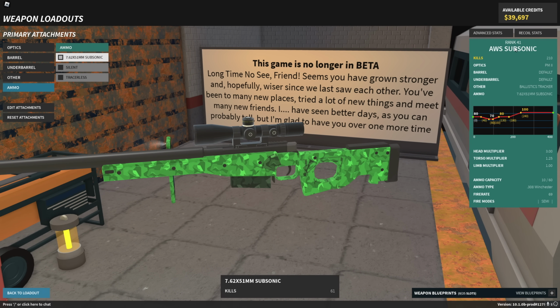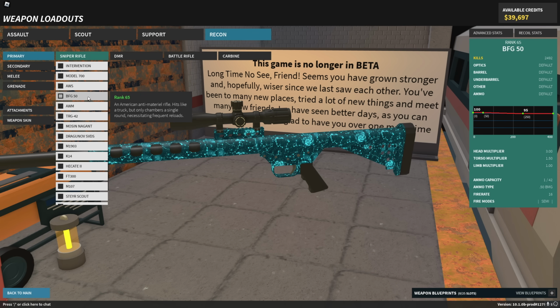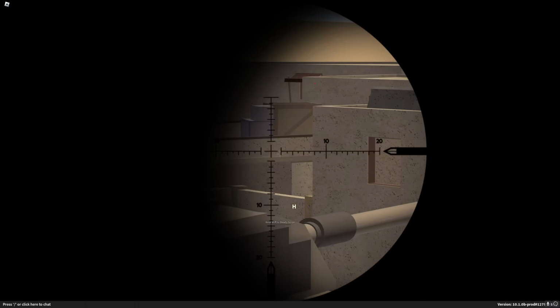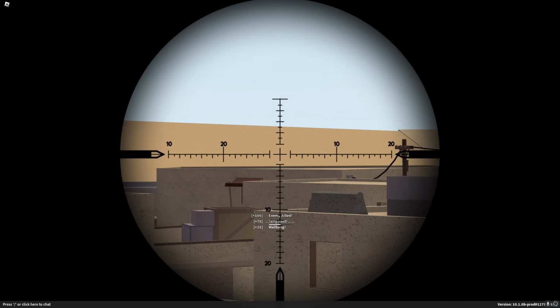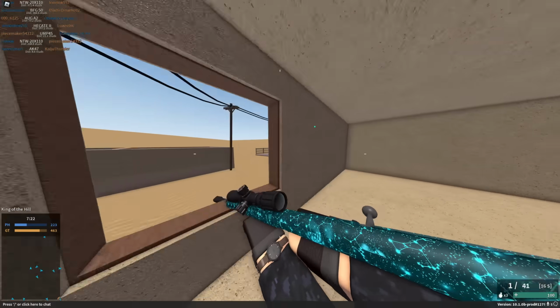I will say there is another similarity between this and the Gyrojet. That is going to be in terms of muzzle velocity. If we take something standard like the BFG, it's going to have a muzzle velocity of 3,000, which is how fast the bullet leaves your barrel. It's basically going 3,000 studs a second. So if I take the BFG, basically wherever I click is going to be a kill. Also, that was a really sick wallbang right there. Pretty much whenever I click, it is going to immediately hit the enemy.